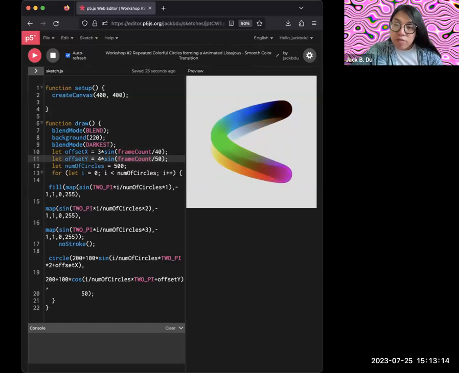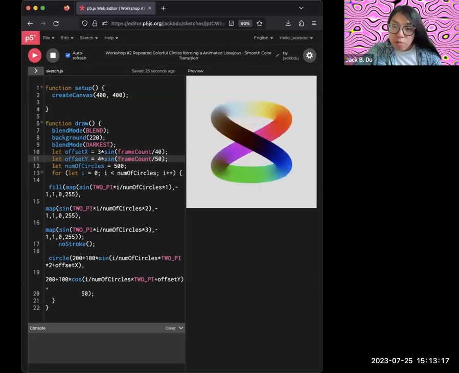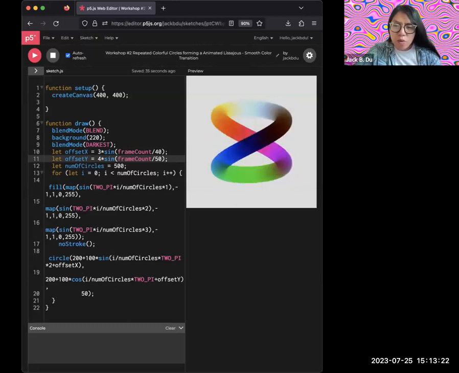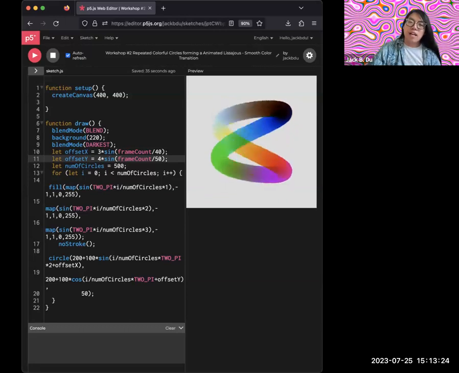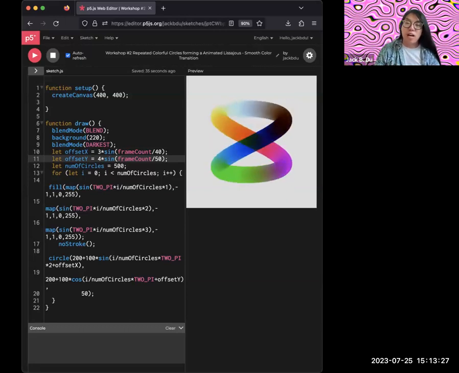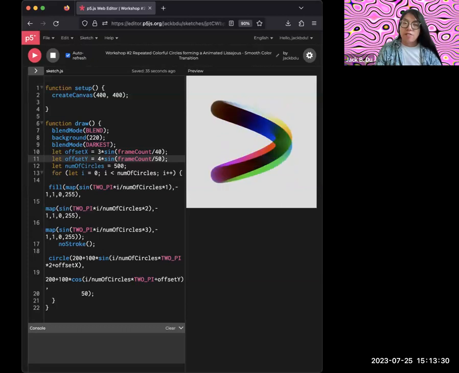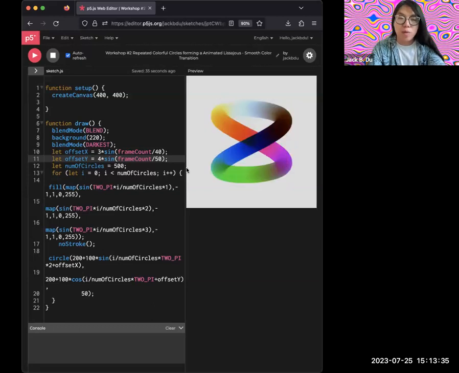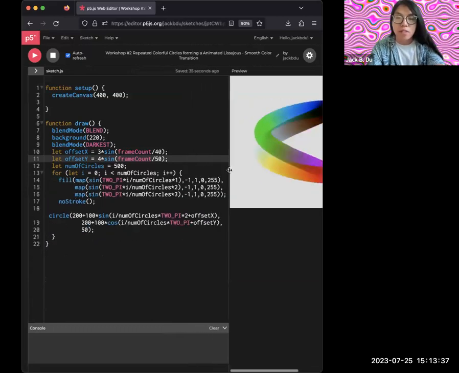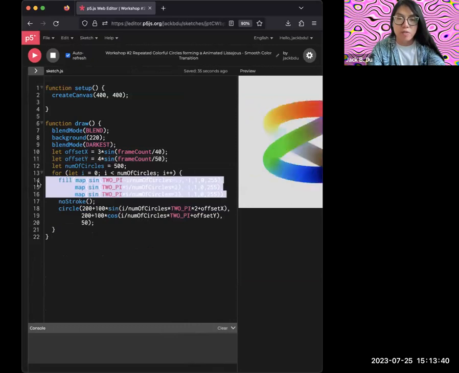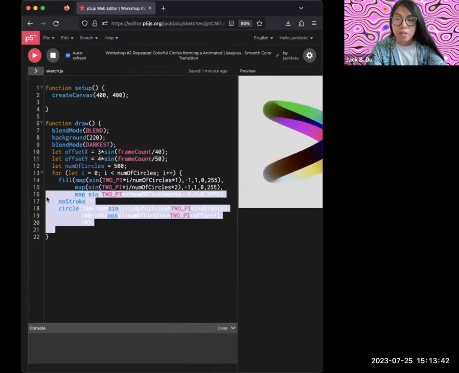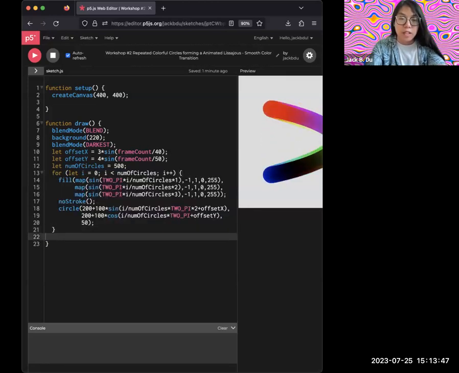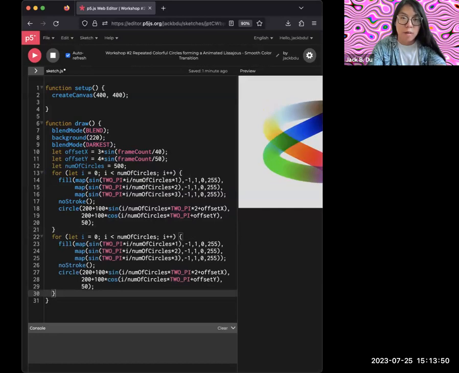So one great question from Susan: can you run multiple functions at the same time? Actually, what exactly do you mean by multiple functions? For instance, do you want to have different patterns? If that's what you mean, you certainly can. Essentially, if you want a different pattern on top, you can literally just copy and paste.